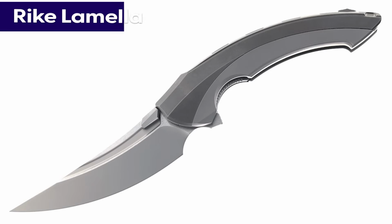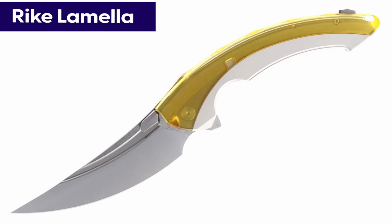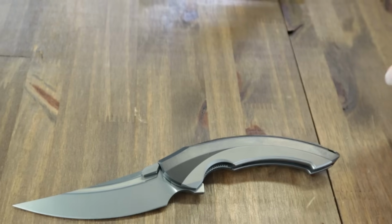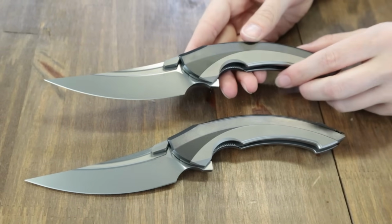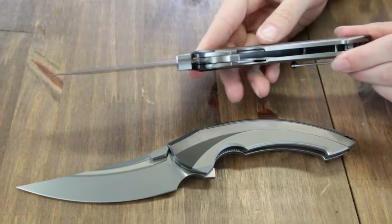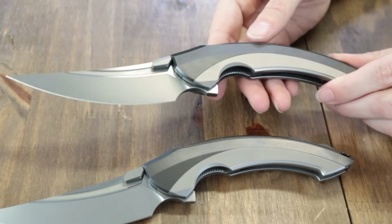All right, next up is the standout modern folder, the Rike Lamella. That's what we call it here. Three versions, gray and black are available. Yeah, there's a gold one, but we don't have that one yet. Rike doesn't play around when it comes to design, and the Lamella is proof, with its layered, contoured 6Al-4V titanium handle and futuristic aesthetic. It's a knife that looks like it was forged in a sci-fi lab.